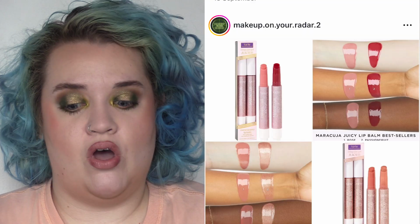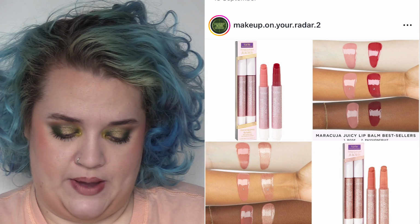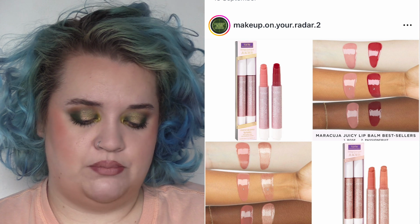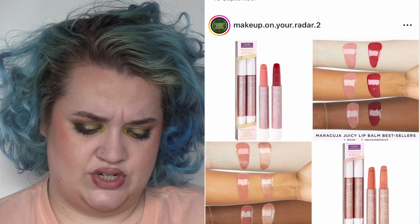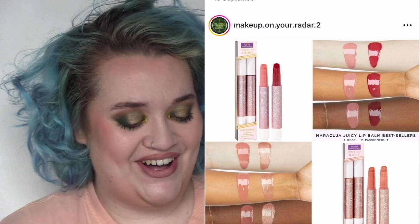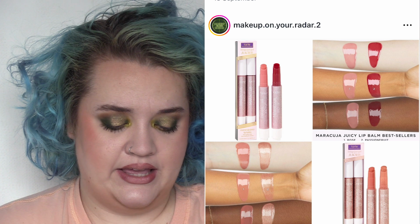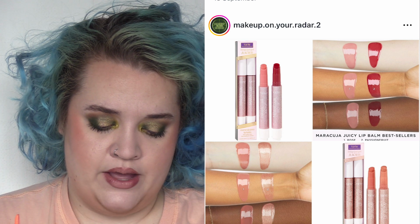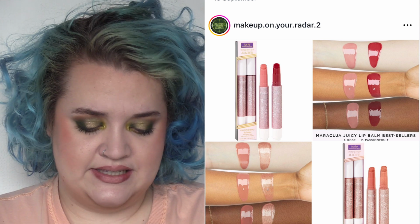Lawless releases. The first of the Tarte releases, obviously there's 5,000. This is the Maracuja Juicy Lip Balm Best Sellers Duo. There's two of these. One has got the Juicy Lip Plumps in Rose and Passion Fruit, and one has got the Juicy Lip Plumps in Rosy Copper Shimmer Glass and Dahlia. Rosy Copper Shimmer Glass. That's catchy. Oh, no, it's just called Rosy Copper, sorry. So you've got a shimmery one and a matte one. These look nice. Passion Fruit is too dark. I like these lip products, but they slide everywhere, so Passion Fruit would be everywhere, so that's a no. Not really into a shimmery lip, although I did buy one of the NYX Bling Glosses the other day because I was so intrigued. But cute little sets if you like those shades.